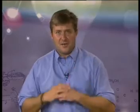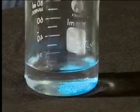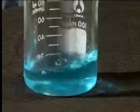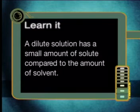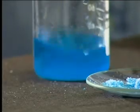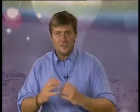Before analysing the results of this investigation, there are some important observations to note. These observations will allow us to define some new terminology and build up our science vocabulary. When a small sample of solute was added to the solvent, it dissolved quickly and formed a very pale blue colour. This type of solution is called a dilute solution — a dilute solution has a small amount of solute compared to the amount of solvent. As more solute is added, the blue colour becomes darker; this is called a concentrated solution.